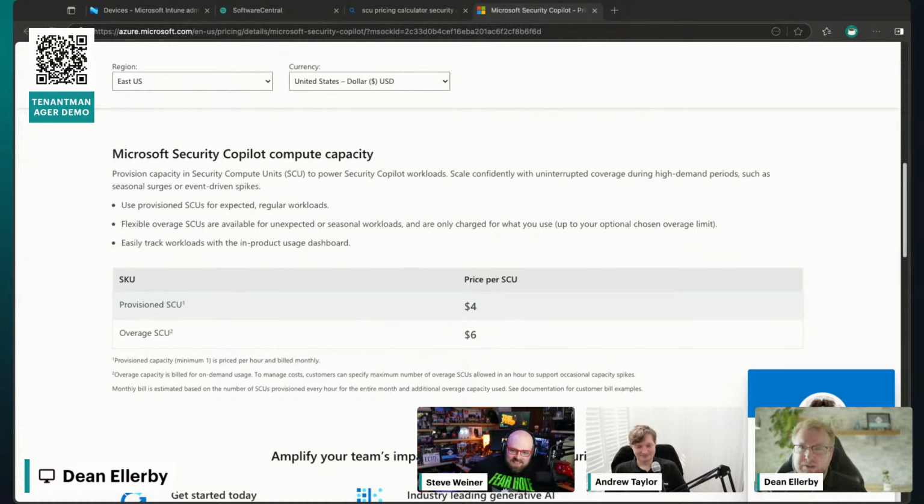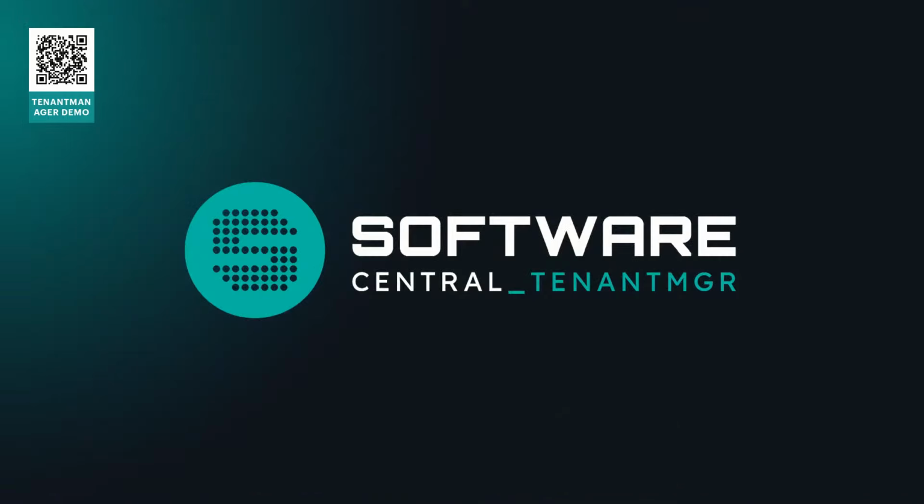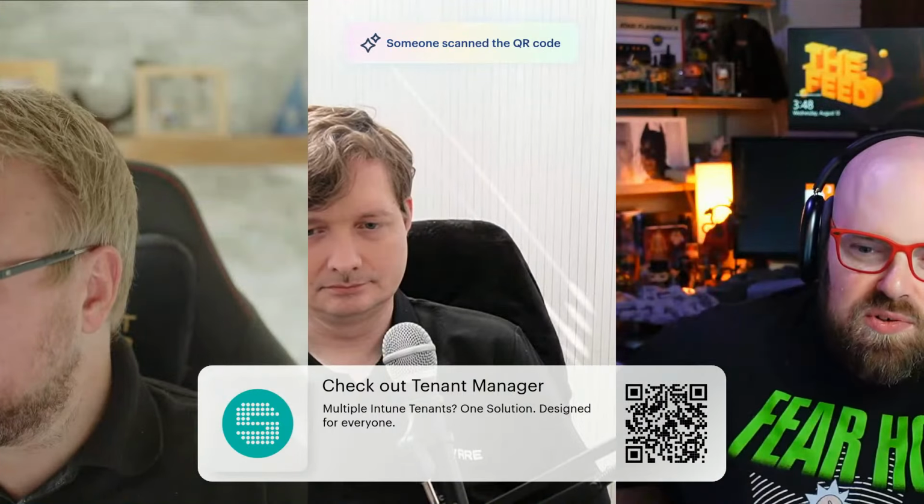Is it possible to use it and then turn them off so you don't get charged? You have to delete it to turn it off, don't you? Yeah, you delete the SCU from Azure. So you're provisioning and renting a CPU or GPU, I don't know, NPU? Kind of. Jory, who's in the chat right now, and a few other MVPs have written some pretty good pieces on best practices for spin up and spin down of those.